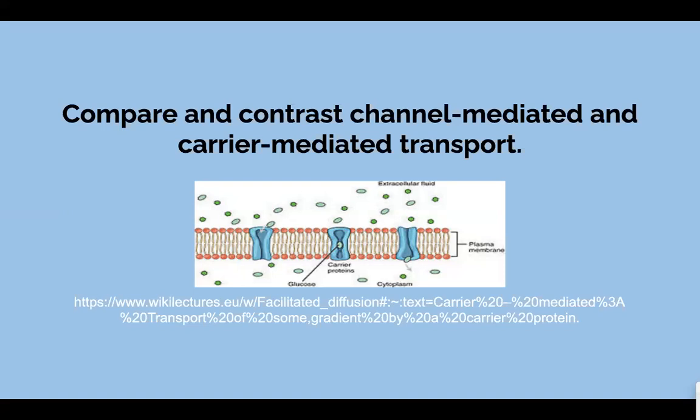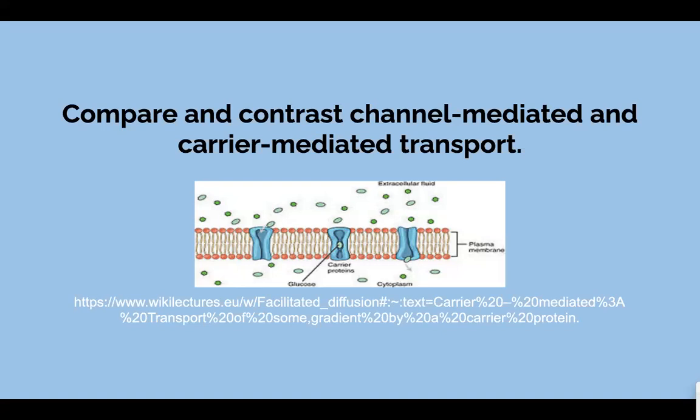The mode of transport in channel-mediated transport is facilitated by the passive movement of substances down their concentration gradient, and it is not necessary to have energy of any type. Their transport rate is high, as substances can move rapidly through the open channels. Some examples include the movement of ions such as sodium, potassium, calcium, and chloride through ion channels.